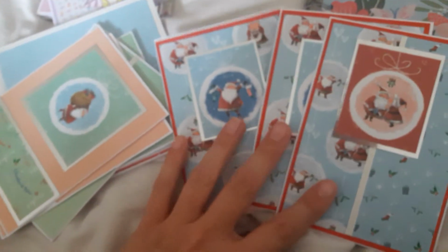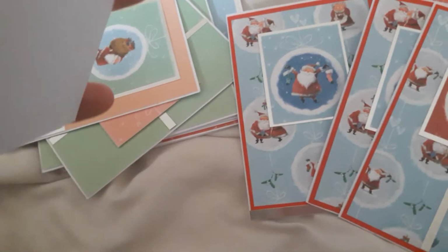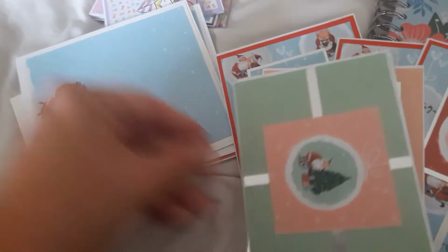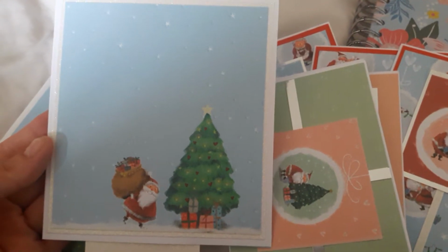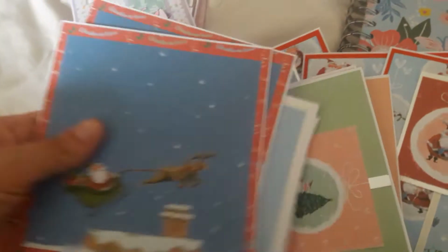I am still going to pop a sentiment on these. And I haven't done the insides. Particularly, I don't think I've done the insides. I made these a few weeks ago, so I've just put a little strip of paper inside. So I made a few of those ones, some that look a bit like presents, and then these were the larger 6x6 prints, and I thought they'd just say it all on their own. Just need to pop a sentiment up there, and the same with this one. I love that one. So pretty. So yeah, that was those that I quickly made.